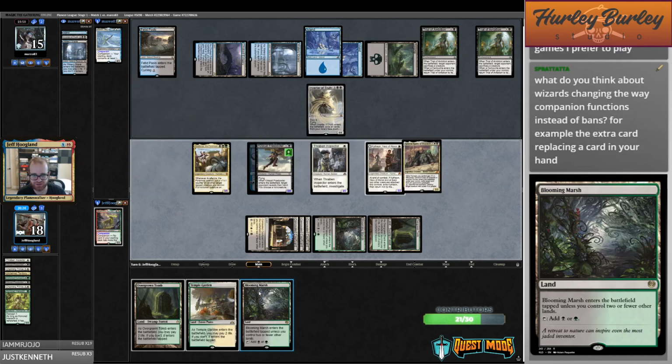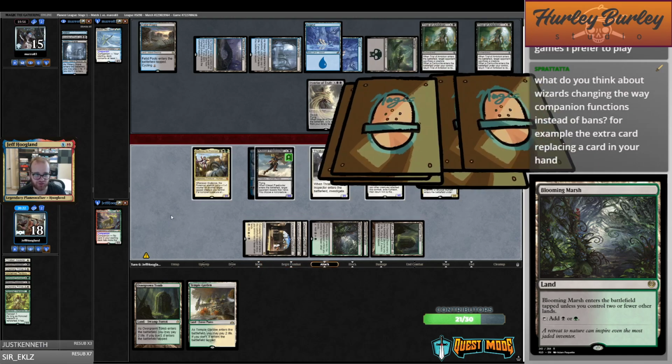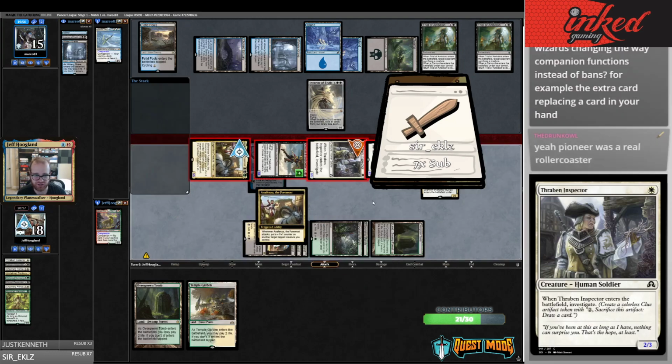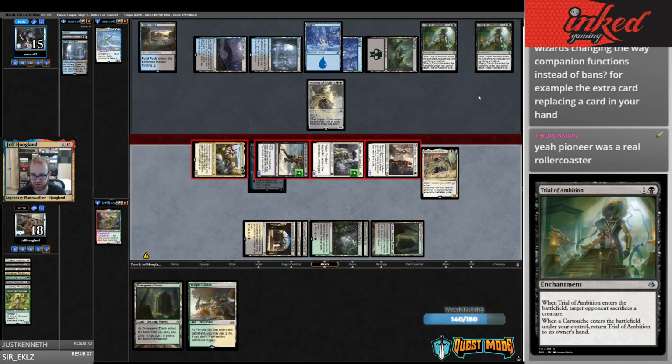I guess I do this and then attack with everything, but it doesn't really matter, right? If Jace is their top card, we lose next turn. If Jace isn't their top card, they get to play Yorion and double Edict us.